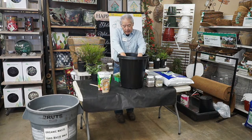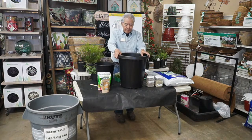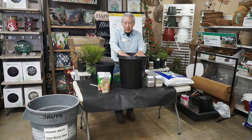Now, if you've been to our last lecture, pure sand works as potting soil just fine. When we did our initial test, sand beat everything. It's just that if you put sand in here, it'll weigh about 160 pounds, which is good in some instances. If you had a tree in here, a 160 pound ballast, it'd be hard for the wind to blow it over. With our soil, it'd weigh about 60 or 70 pounds. So our soil is quite a bit lighter than dirt or sand.